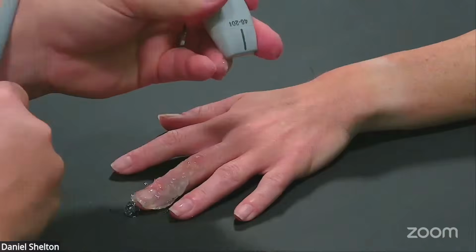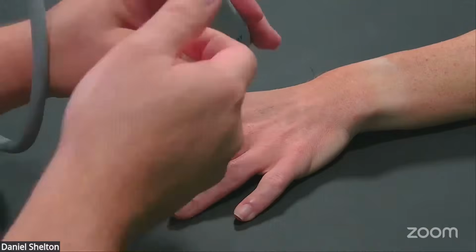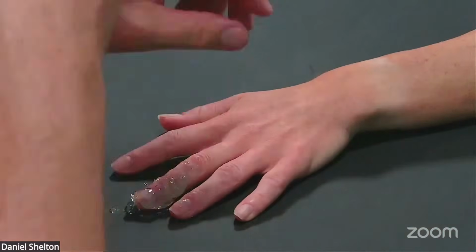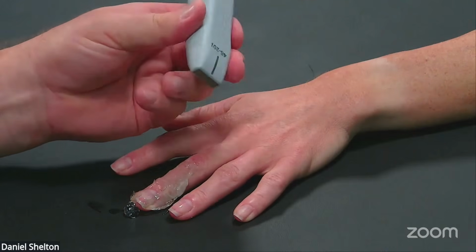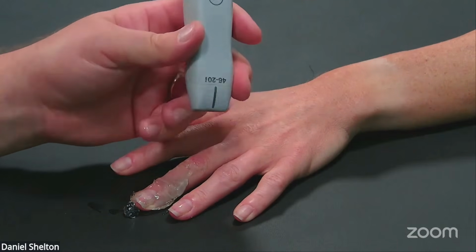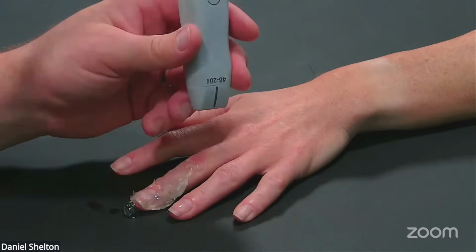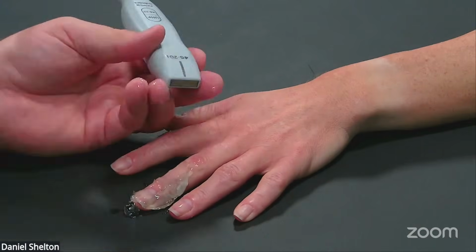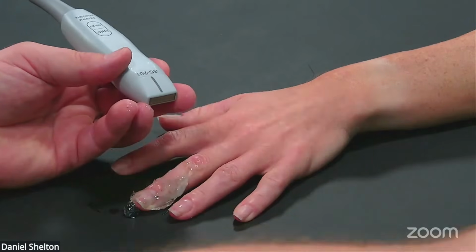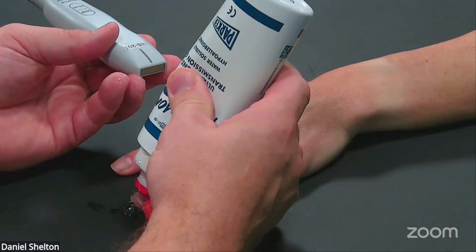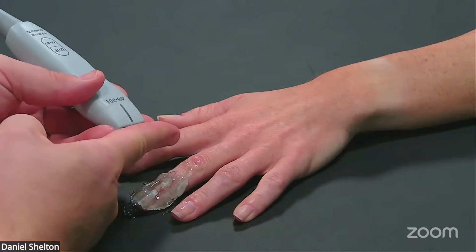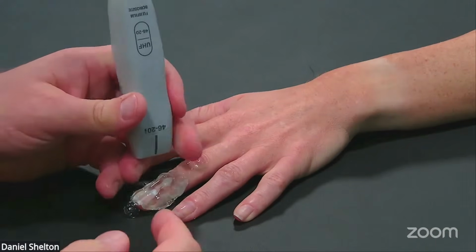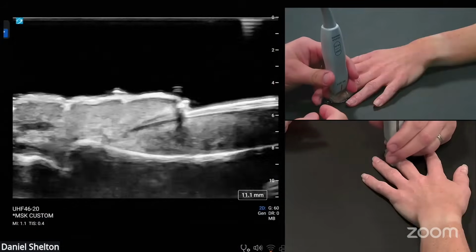So again, I've got cord management, cable management here. I have wrapped this cord right around my hand like this. And what that does, again, is it allows me to be a little bit more dexterous with my hands, and I'm not fighting the weight of the cord off the end of the table or something like that. Using that gel standoff again, we'll start with a fresh bead of gel. And I've got my fingers under here like stilts. So I'm going to use them to control that descent into the gel on each side of the probe.